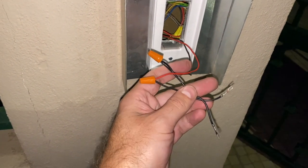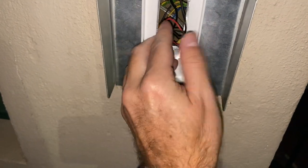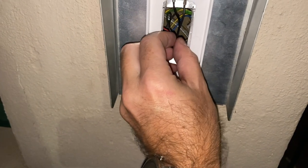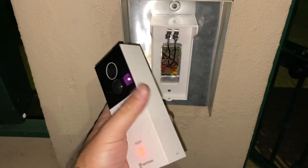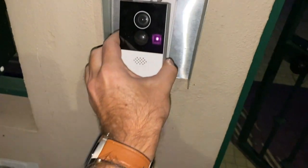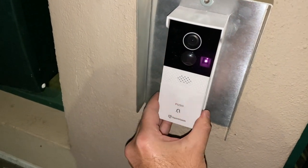Those wires will be fed by a power adapter — you will need 12 volts, 1.2 amps; the specifications are in the manual. You can connect via USB to micro-USB if you want, but in my case it's not very elegant. Alternatively, you can run it totally wireless using a small solar panel — I have one in my backyard feeding a security camera and you can do the same with this doorbell.